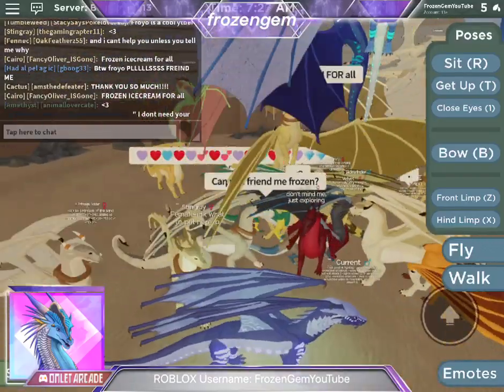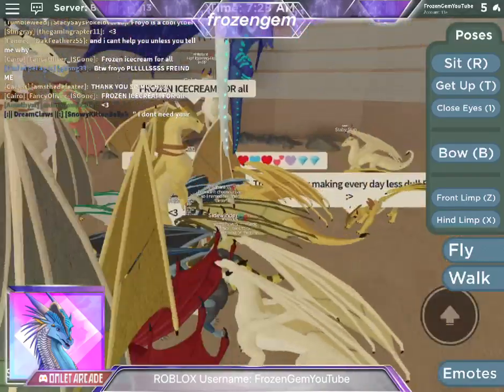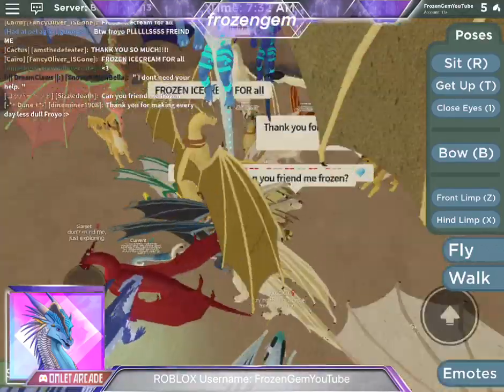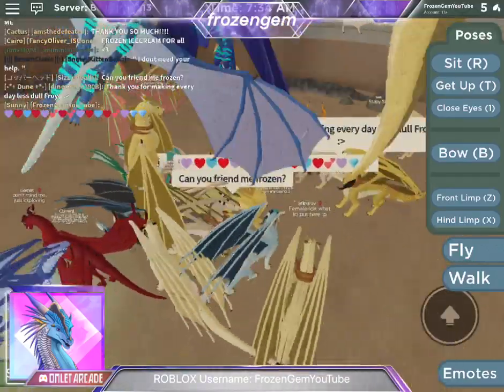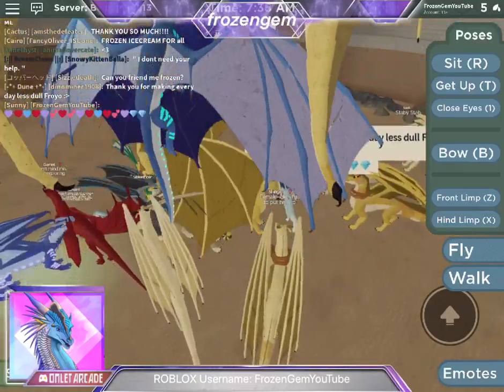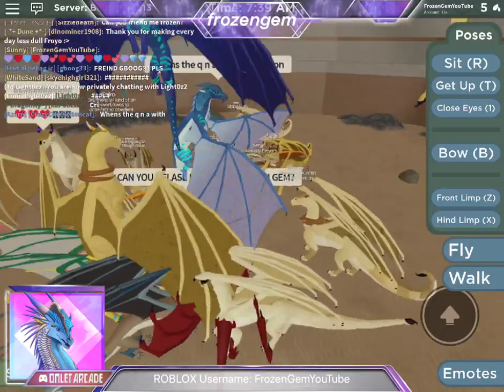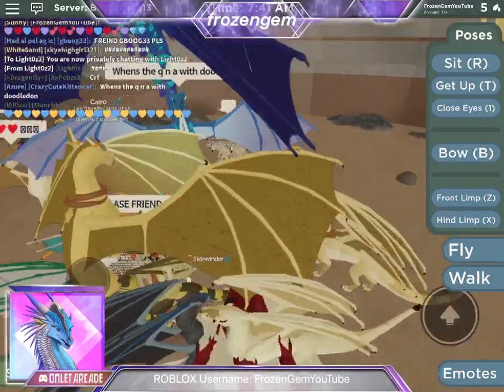There used to be frozen gem flavored ice cream. Flavored ice cream. Yes. My brother just walked in. He said, frozen gem sucks. Oh my gosh, how rude. I died. Oh my gosh. Can you friend me, frozen gem? Sure, if I can find you.